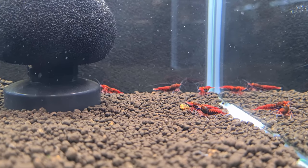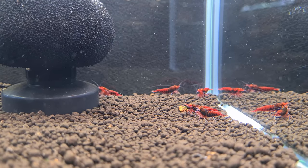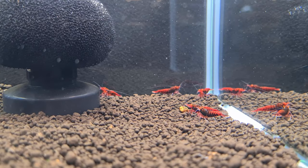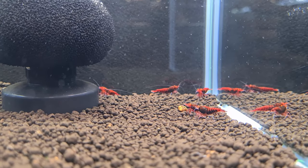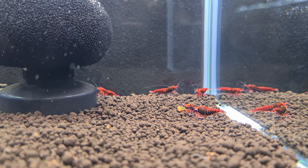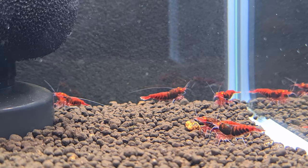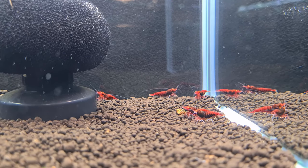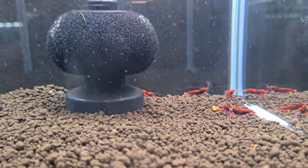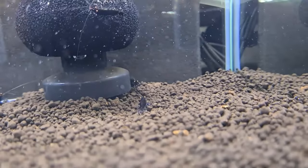What wins the heart of many judges is that the colors of this shrimp are really strong — look at the intensity of the colors on the body, and the 50/50 percent ratio of light and dark really accentuates the colors. There is room for improvement though — on this red devil, you can see the legs are half-half colored, so if you can get the shrimp fully colored on the legs that would be phenomenal. If this shrimp had been in the right category and with a bigger size, it would definitely be a showstopper even though it's a very common shrimp. It's important to get the categories right.